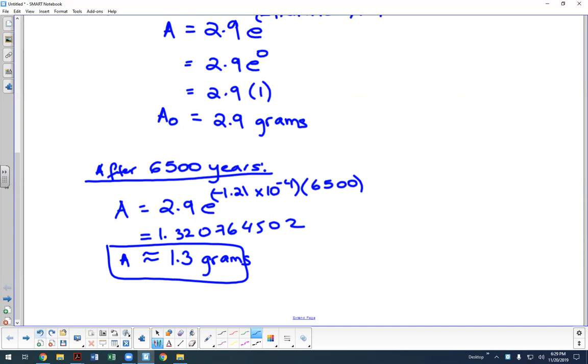So here, since we have that negative exponent, that's why we started out with 2.9 grams, but now our number has gone down to 1.3 grams. If that r was positive, then you would have seen this number grow. But since we're talking in terms of a decay model, carbon dating, that negative will make this amount go down. Okay, so that's really the only difference between having a positive exponent on e and having a negative exponent on e. Or for that matter, any exponential function.